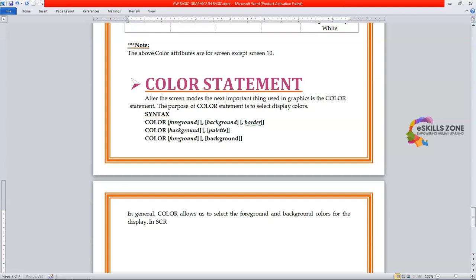In screen 0, border color can also be selected.